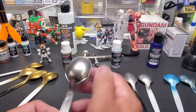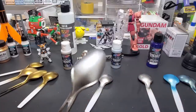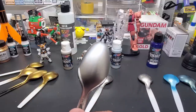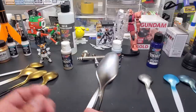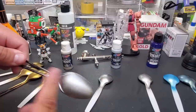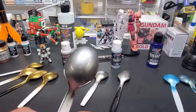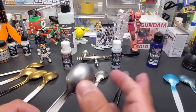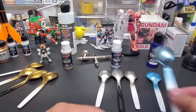It has a nice look — smooth, no flake at all. This one is over the scuffed-up spoon and you can see all the sand marks, so this is pretty fine pigment and will require a smooth surface. If you go this route, I'd still recommend clear coating it — even a spray can clear coat since it's an acrylic — but it does have a nice matte steel look to it. I also experimented putting a clear over it and didn't like the results, but it would look good as a car color.